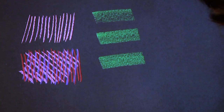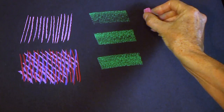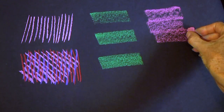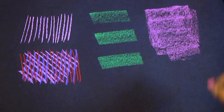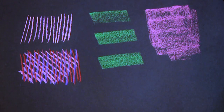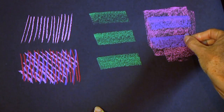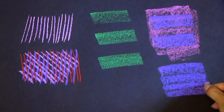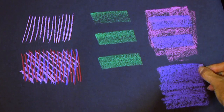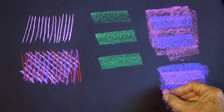Now you'll notice with colour mixing in pastels it's different to other mediums. And again I will use the pastel on its side. I'll do a square of a lightish colour. And now on top of that I'll do a darker colour, just two strokes of the darker colour, and then I'll reverse it and I'll do a square with the pastel on its side again, of the darker colour, and I'll put the lighter colour on top this time.